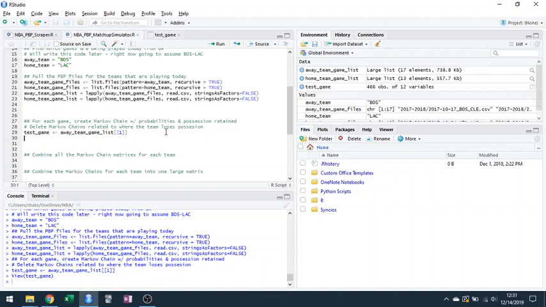So let's wrap this in a function. Let's call this Markov chain cleansing.